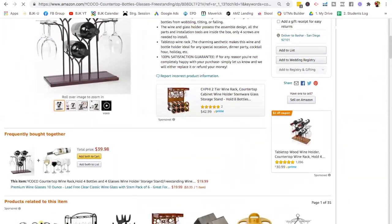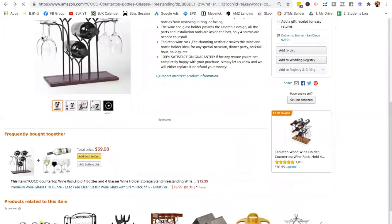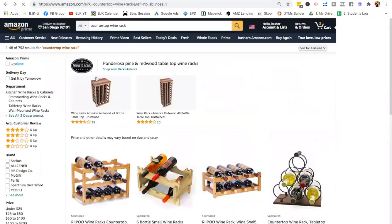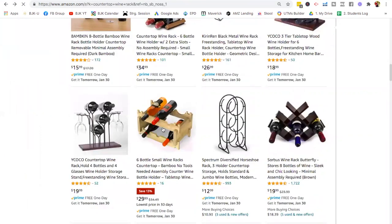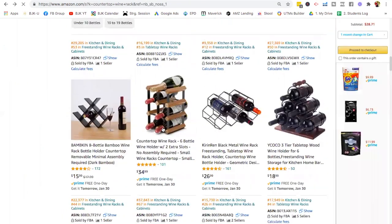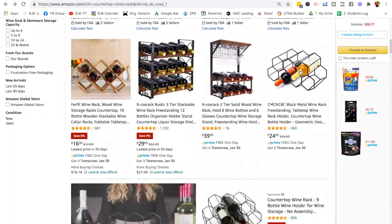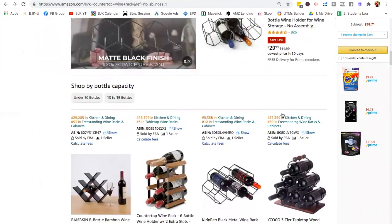inspiration. So what is that? Is that glasses? You don't want to sell glasses. Premium one, yeah. I mean, it makes sense, but you don't want to sell glasses. Breakable. I don't like breakable stuff. But maybe you could include a couple of wine, what is that, cork thing? You know, the metal cork thing. Maybe you could include a wine opener, like a kit, and like a small gift thing, right? Like a few corks. And then let's say if you're going to do a three rack, I would do two corks and a wine opener. You know, that's a free gift that you're giving that I don't see anyone else doing.